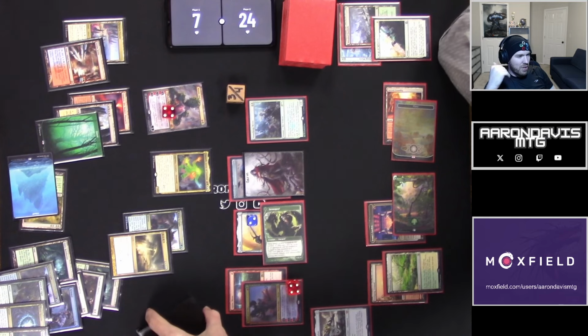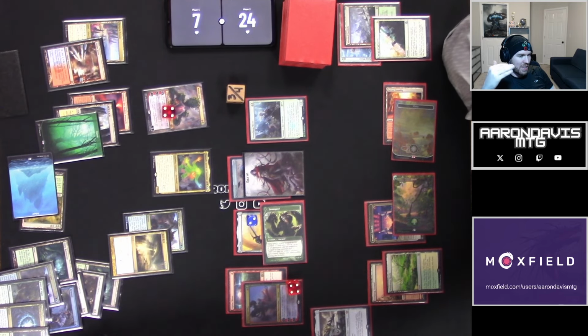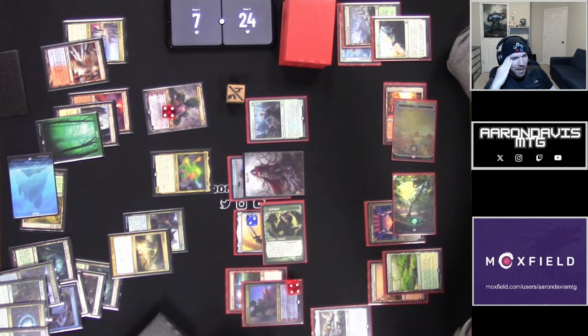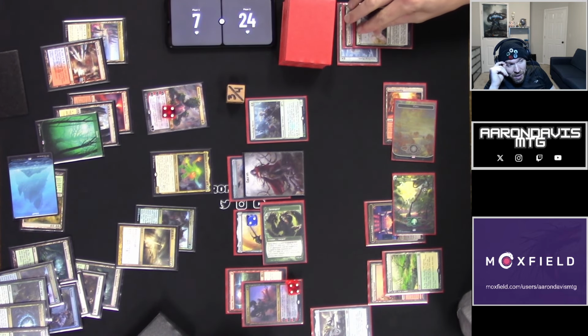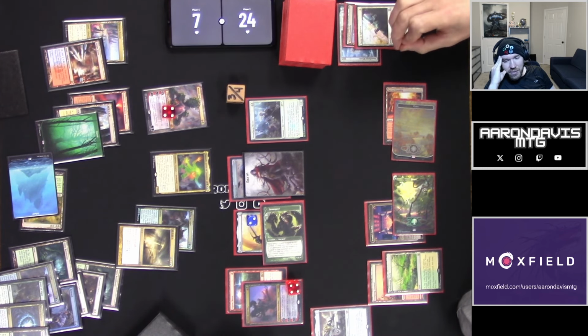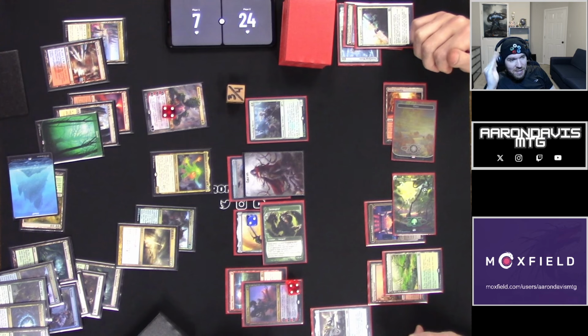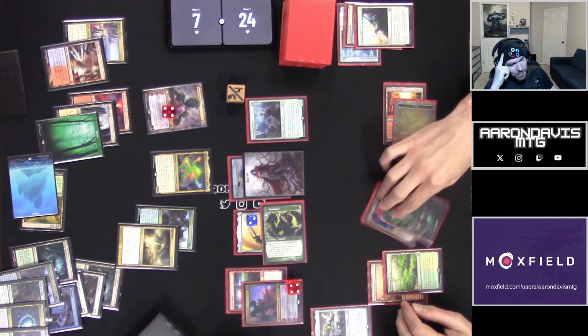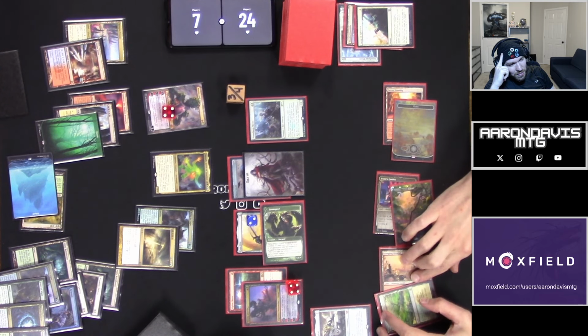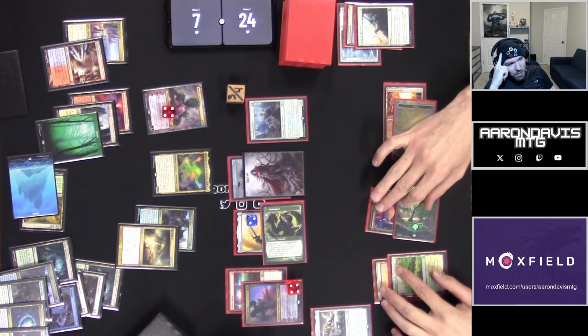Although Batterskull does represent a sort of long-term consistent threat, so I do have to keep that in mind. But I have Jace the Mind Sculptor in my hand, so Batterskull not really. I think I have Jace. So Batterskull can deal with Germ Token pretty easily. But he does have 3 mana now, so he could, if he wanted to, spend the 3 mana, bounce Batterskull. Which it looks like that's what he's doing. Nope, maybe not.